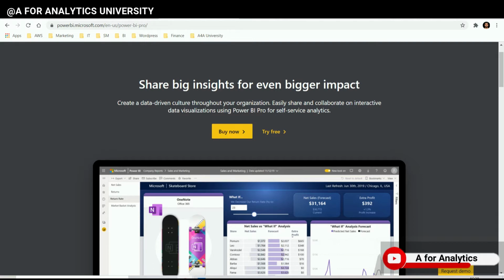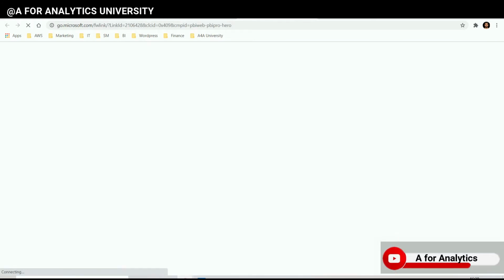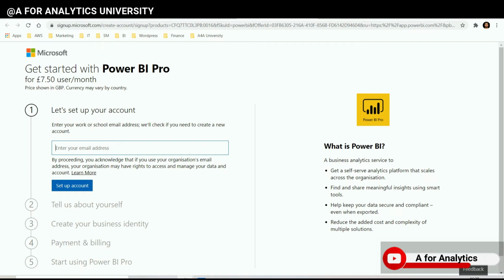We can use Microsoft Power BI Service free at no cost, but you will have only one workspace, which will be My Workspace. You can't create any new workspace and share and collaborate with anyone. Also, if you want to embed a report from your Power BI Service into your website or any other HTML, you need to have a Power BI Pro license to get the embed code as well.